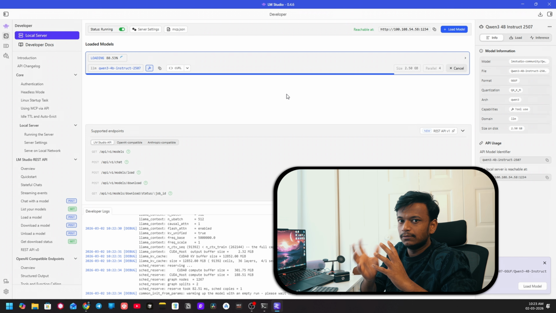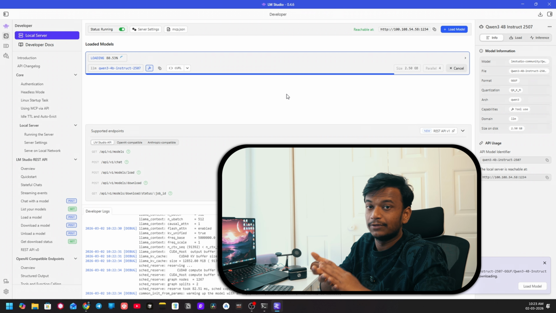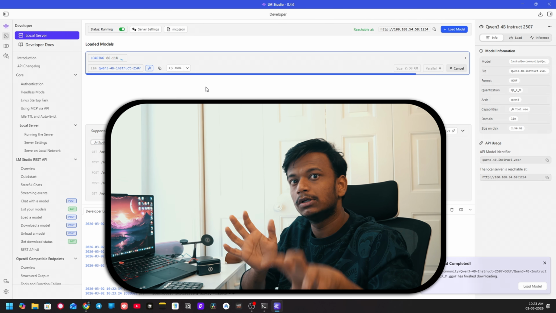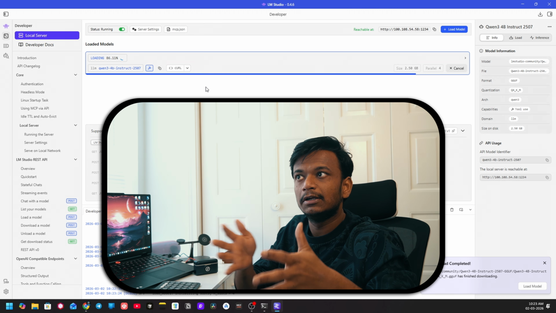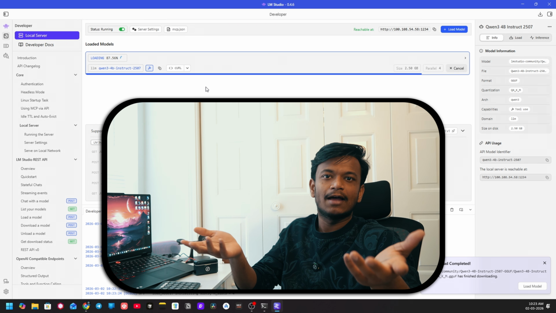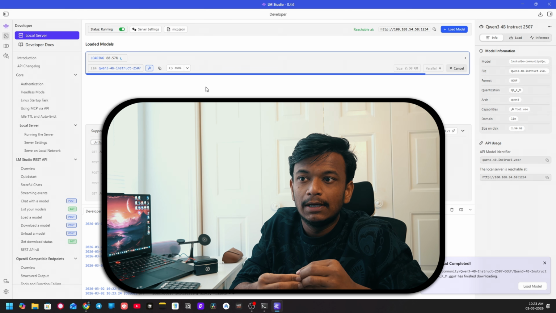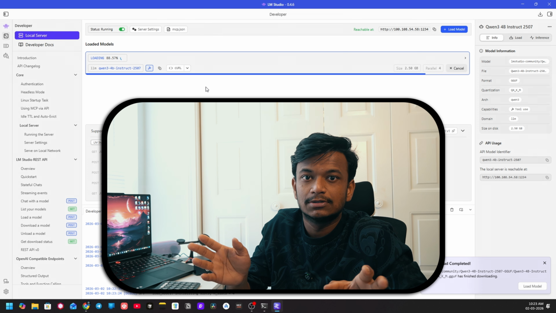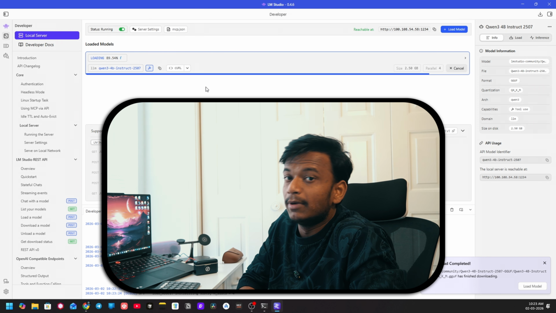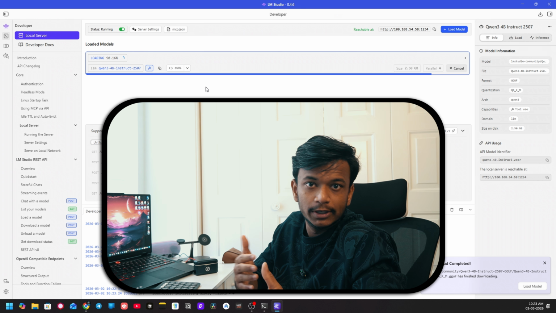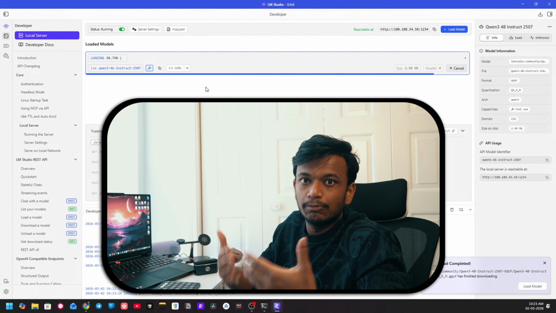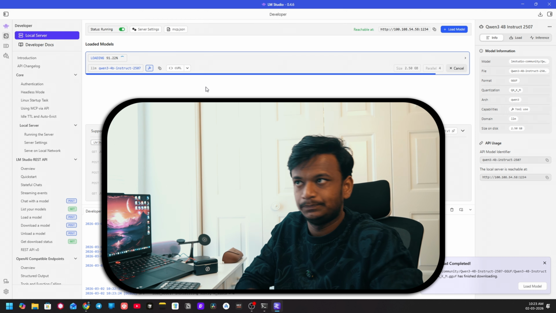It will transfer the weights of that model to the GPU. It will load the entire model into the graphics card for calculating. An LLM is actually math calculations. It will perform tons of calculations in parallel on the GPU. So for better performance, the model has to be loaded entirely onto the GPU, so it can give better output for our prompts.